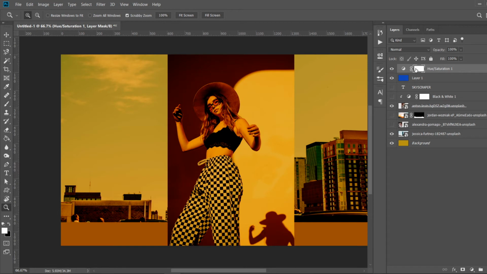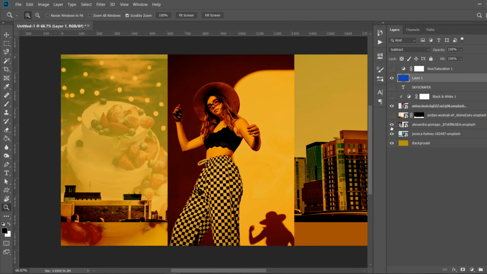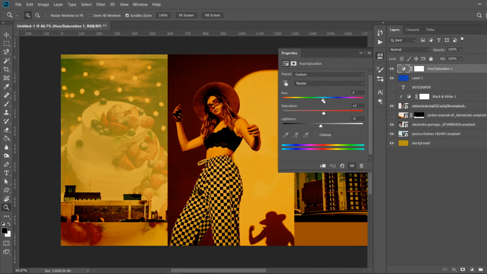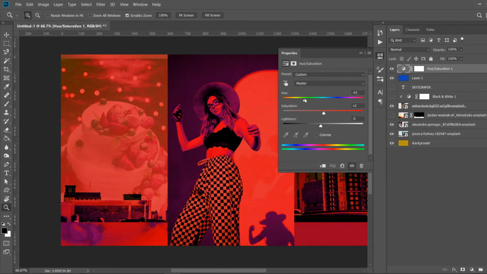So let's say I've completed my design. Let's say this is my complete design. I have the lady there, whatever, and then I just say, okay, let me try and change the look. Maybe some other colors will work. I can just move the hue and try to see, maybe I can get some good colors.